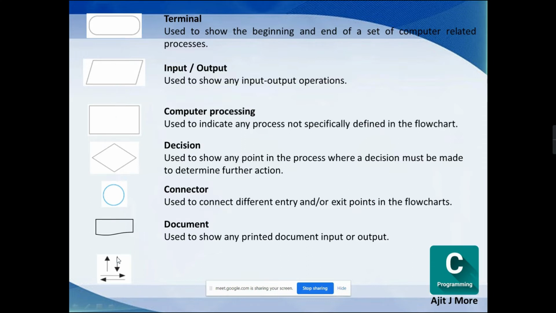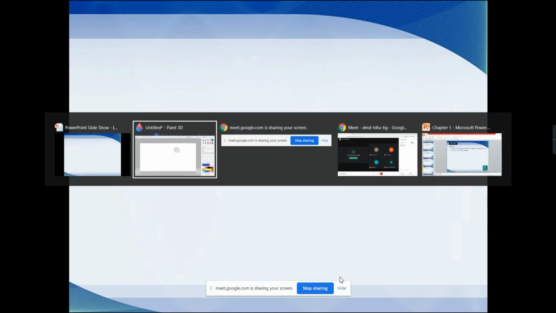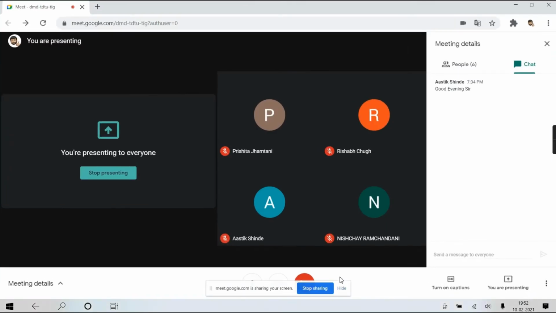So your edges will be any of these four: either up line, down line, left to right, or right to left. But don't show any wavy lines or any arcs. Whatever flow you want, use only these four possible lines. So flow lines are the indication of the direction of flow. I hope you got it. The advantages and disadvantages of flowcharts, you will read yourselves. But yesterday we wrote some algorithms, and for those you can draw flowcharts.